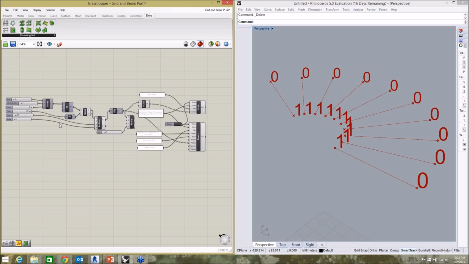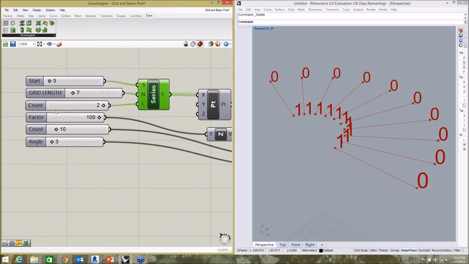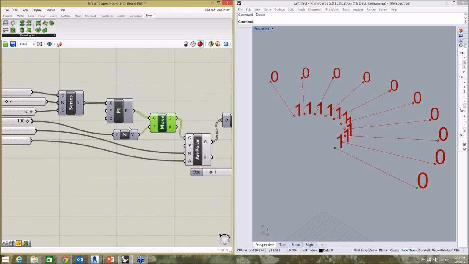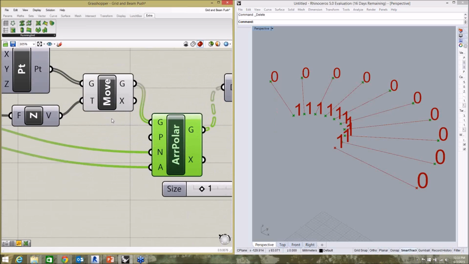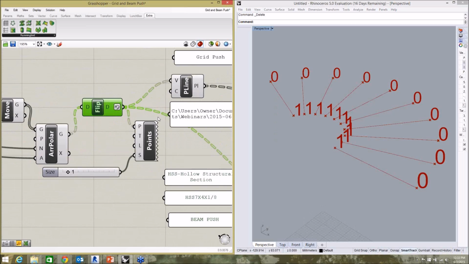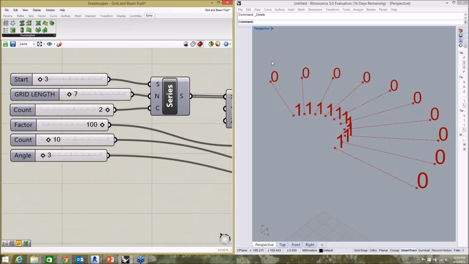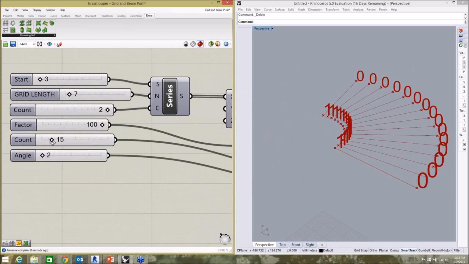All right, so what I have here, again, I'm using the series component and a collection of sliders. And what I've done is I've taken this series, put it into a point. I've moved it up 100 feet just so it's at the 0, 0, 100 feet in Revit. I've assigned a polar array to it, and then I've flipped the matrix so it works correctly. And I could probably show you this in just a minute. So what I want to do is kind of show you that, imagine this is maybe like a vehicular canopy or something like that. And so I can change the angle of this to be more or less. I can change the count.